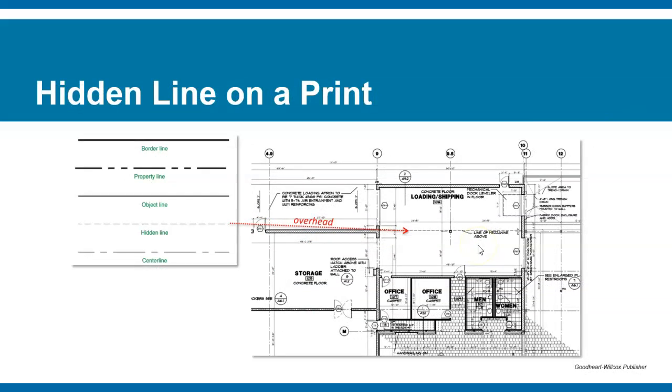So a mezzanine is some type of overhang, something that's overhead. Could be like a shade structure. It could be some sort of walkway above. I'm not 100% sure on that. But it's telling you that there is a line of an object that's overhead or above, okay? And so that hidden line is a line that's overhead.